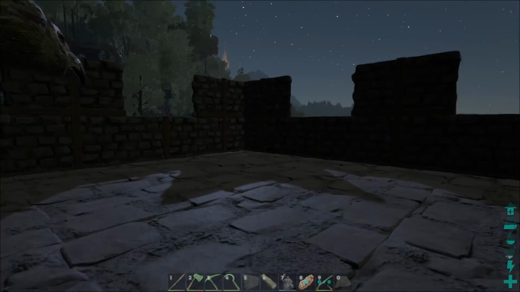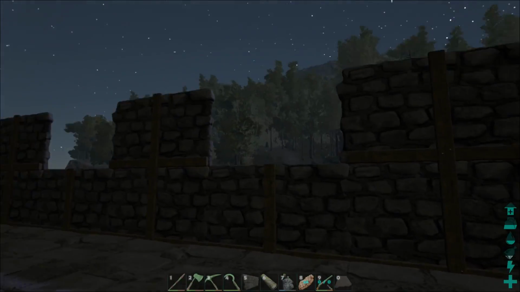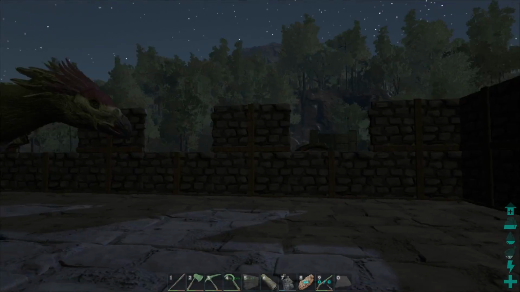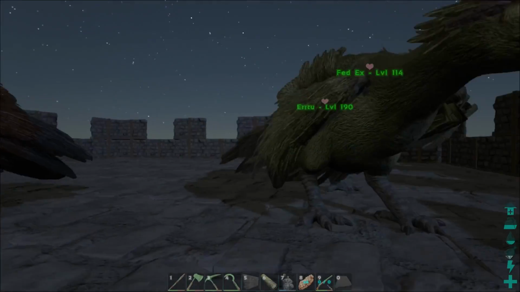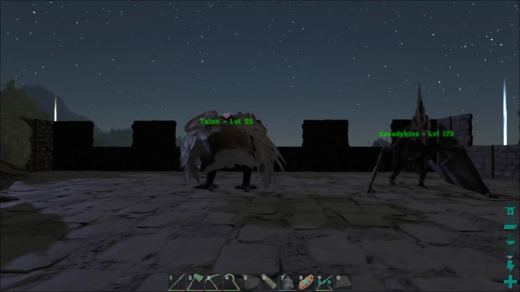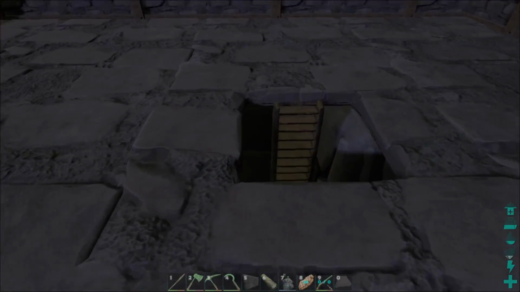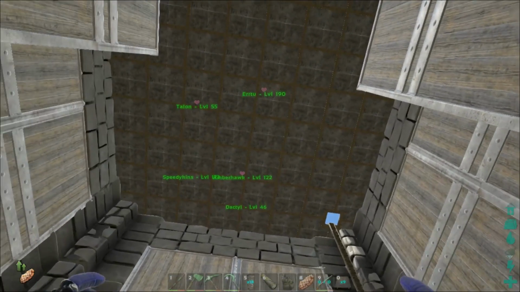Another thing that the turrets allow me to do as well, like this. Can I jump this wall? No, I cannot. I might have to put a ramp. Ooh, or I could put a Giganto up here, which I don't know how I'd get him up here. I'd have to build some sort of crazy ramp or something like that. All right, let me go back down and grab the rest of my birds.